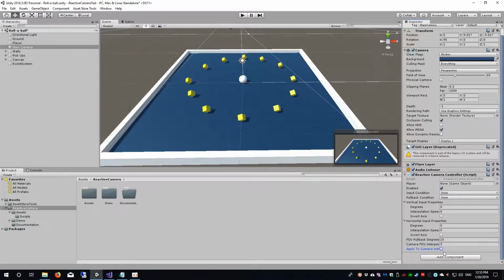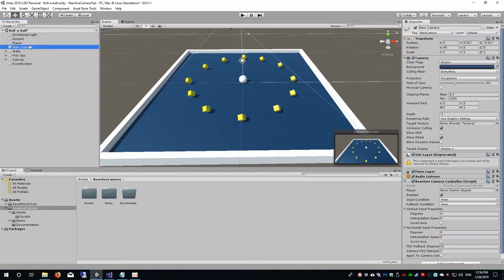Now this option down here, the apply to camera instead of boom option, is a little bit hard to explain in words. It's something that will make sense once you see how it works. But basically, if you imagine that the camera is hooked up to a boom, which is attached to the player, all of the manipulations I mentioned so far are being done on the boom. What this option does, and this applies to the horizontal axis only, by the way, is tell the system to make these manipulations on the camera itself, if that makes sense. Again, I've tried to explain this in words many times and I can't really get the point across, but I promise you it will make sense once you see it.